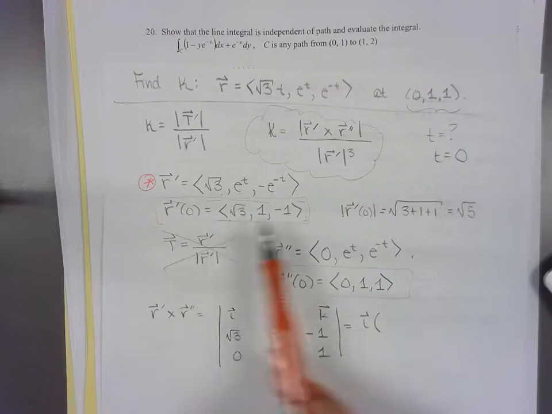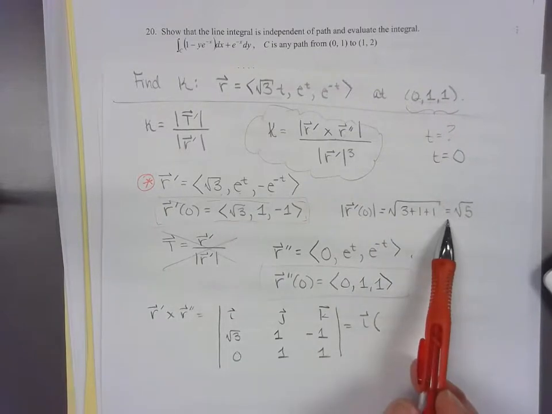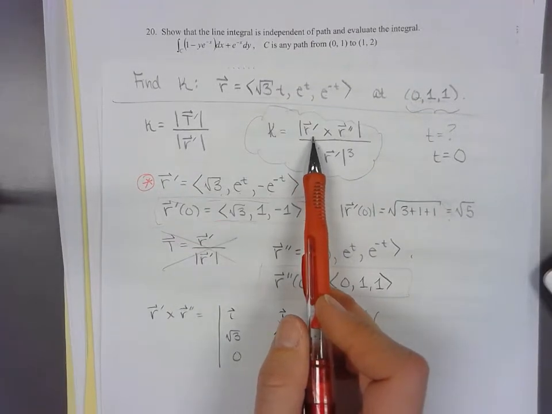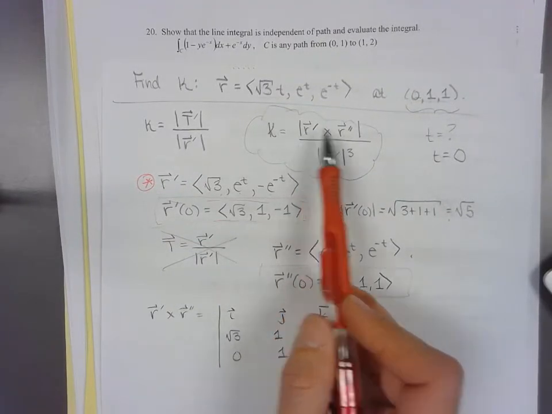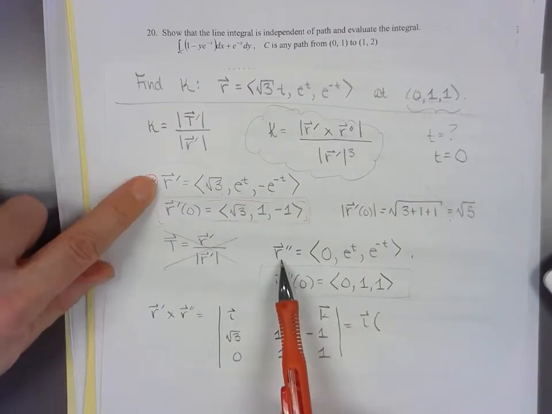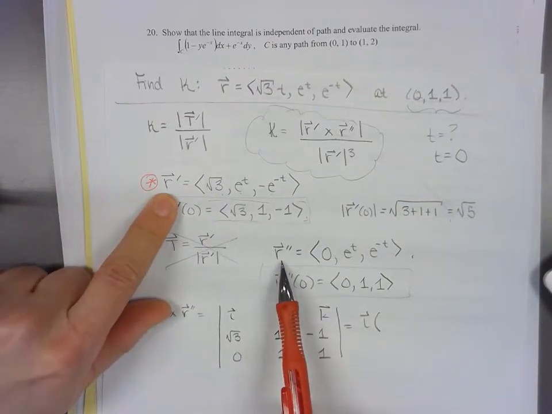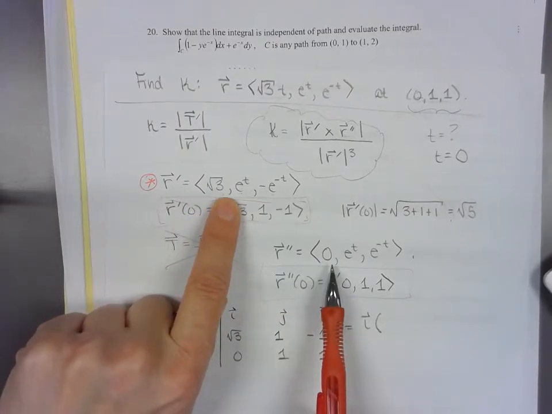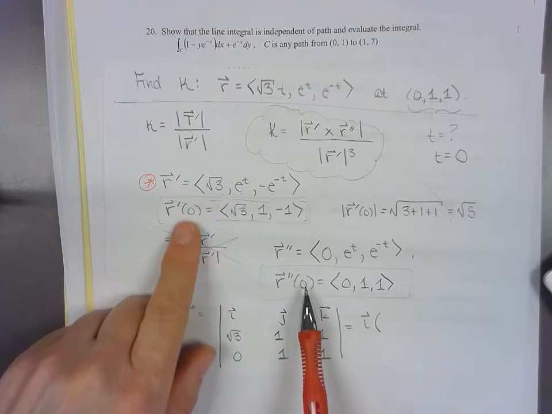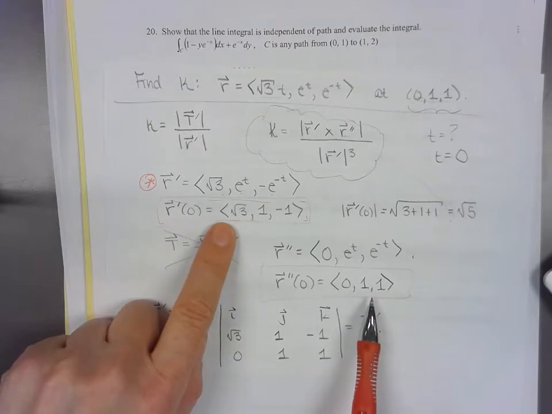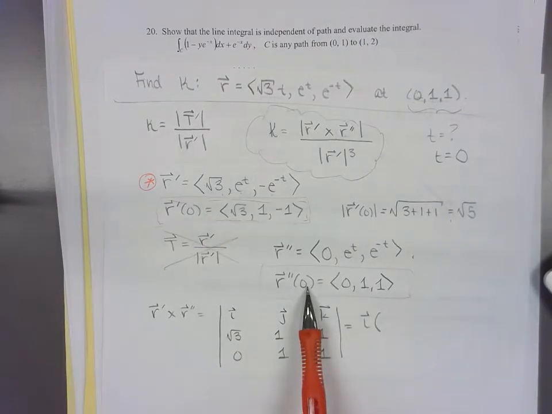And then I found the magnitude. Yeah, you plugged in 0. Yep. And then when I said, okay, we're using this formula for curvature, there's an r prime, but we also need our double prime. Okay, so then I had to go back to where I have the star and take the derivative to get our double prime. And then, just like before, plug in 0. Oh, you took the derivative and then plugged in 0. Yeah, that's what the r double prime is. Oh, okay.